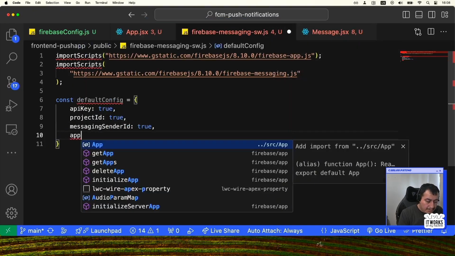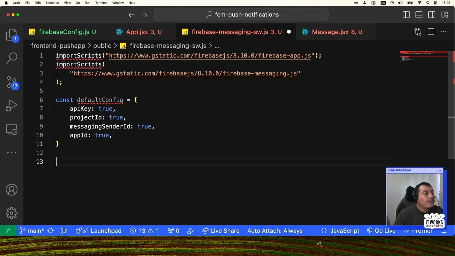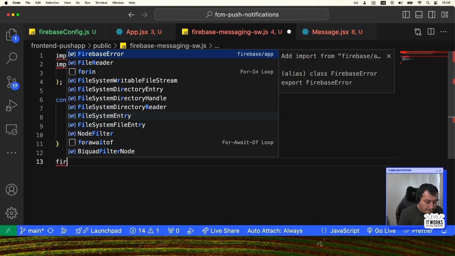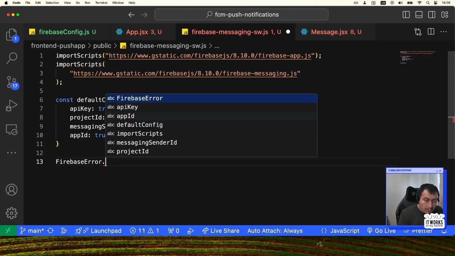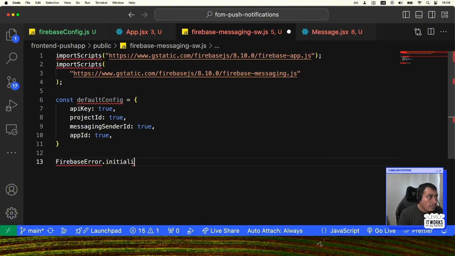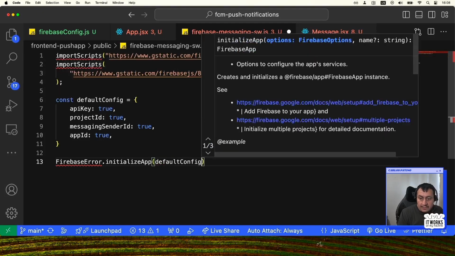And finally, app ID. And that's going to be the configuration that we will use. Then we initialize again Firebase, initialize app, and we provide the default configuration.